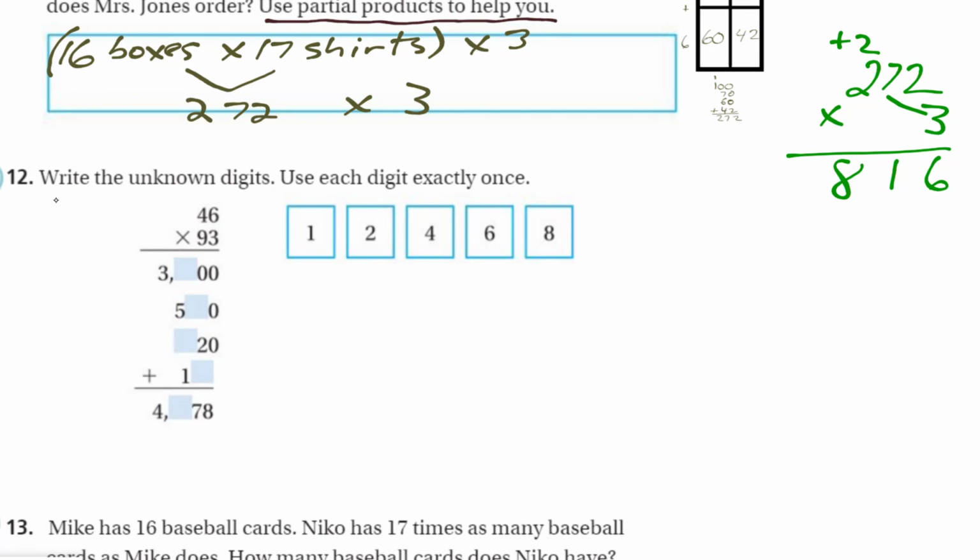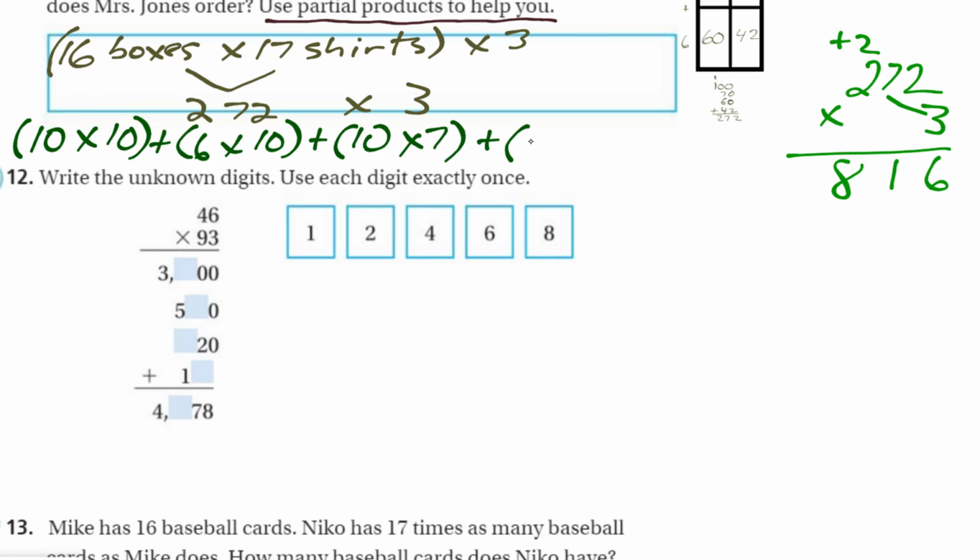And keep in mind, I don't think you had to do the area model. Partial products means you could have also actually just said, you know what, I'm just going to take my 10 from the 16, multiply that by the other 10, plus, again, take the 6 from the 16, multiply it with the 10, and then we're just adding. We get 2 more partial products. Now that we've done those two, now I need to take 10 times the 7 plus 6 times the 7. This is how we got our partial products. And that still would have given you that 272. And then we would have multiplied by 3.